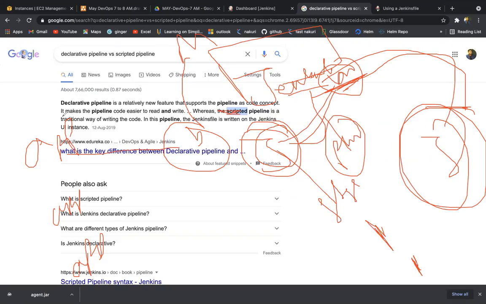That is what I would call a scripted pipeline. A declarative pipeline is quite easy to understand, but for each application you have to do a manual job. In industry, in most cases they prefer the scripted pipeline.